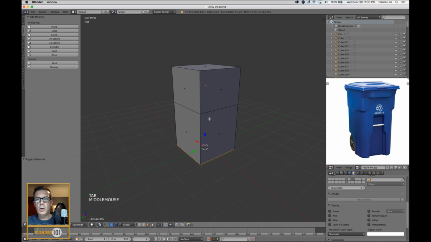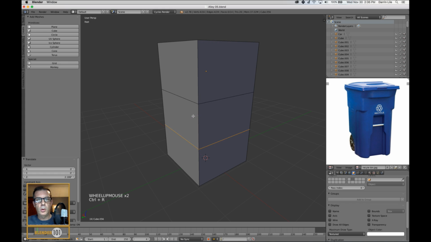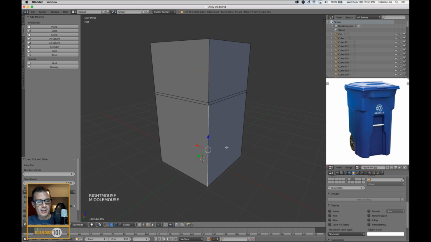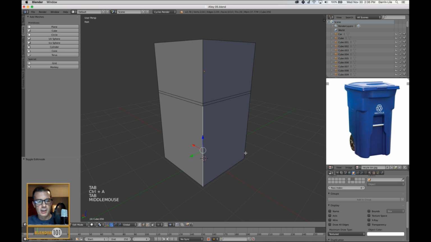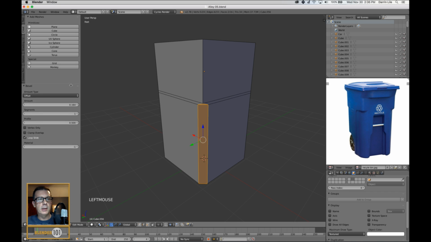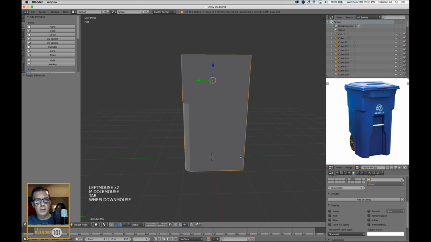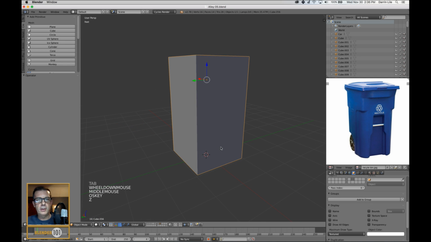Yeah, let's try this. So here's a possibility. Let's add a new edge loop in here to hold this edge here. And then, is this going to work? Let's try it. I'm going to go ahead and apply my scale, and I'm going to bevel this. Is that going to work for me? Let me bring these up here so we can see it. Let me bevel like that. Ah, okay, that's a possibility.